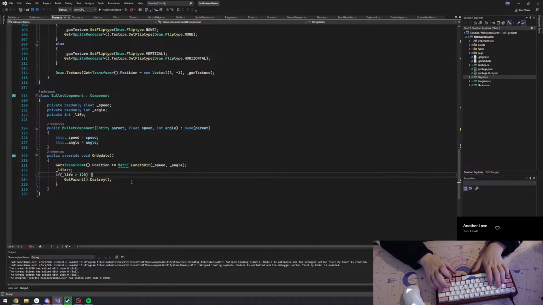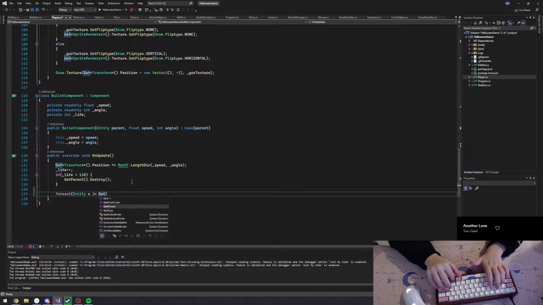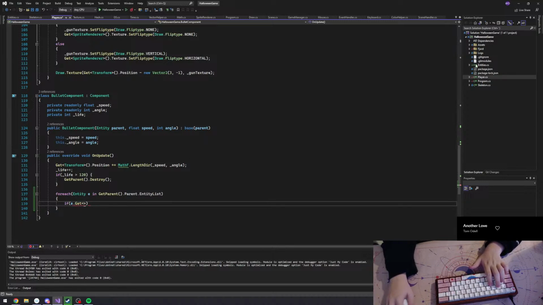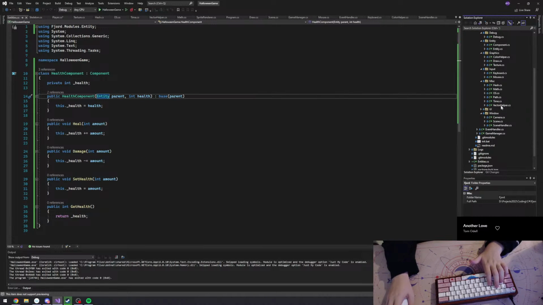We can do more for each entity in get parent dot entity list. So we get the entities. If e dot get, let's see here. How do I check if it doesn't have it?